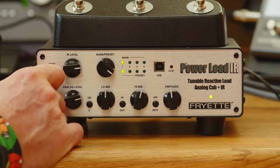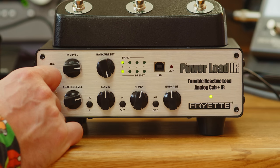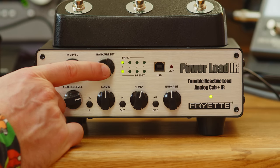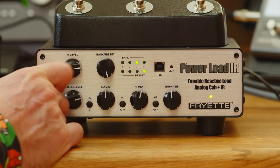So right now I'm on bank 1-1, and then you go up. Right now you're hearing, well, you would be hearing bank 1 number 3, but I can click and recall the two presets that I selected, which is very convenient, because let's say that's my rhythm, that's my lead. I can always quickly just jump back and forth between them by just clicking here.